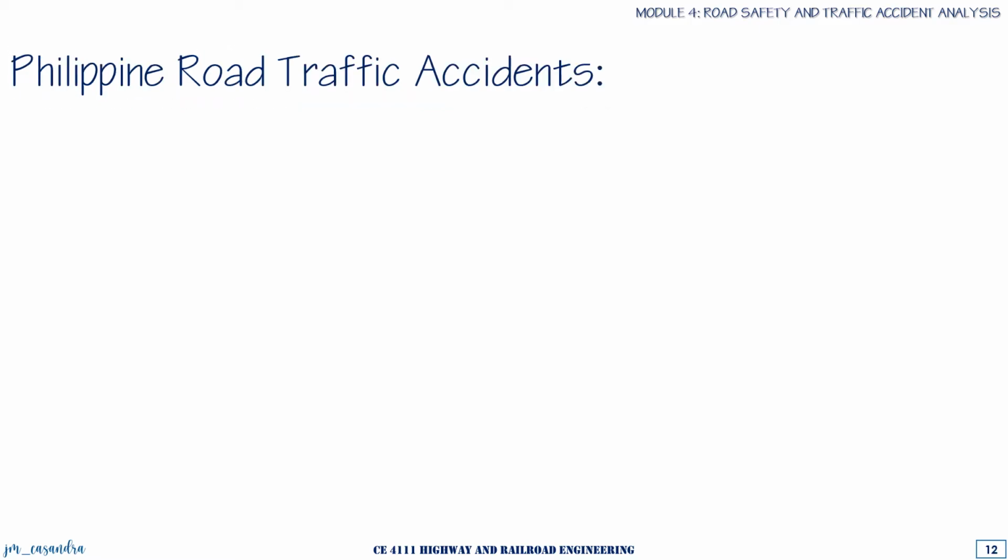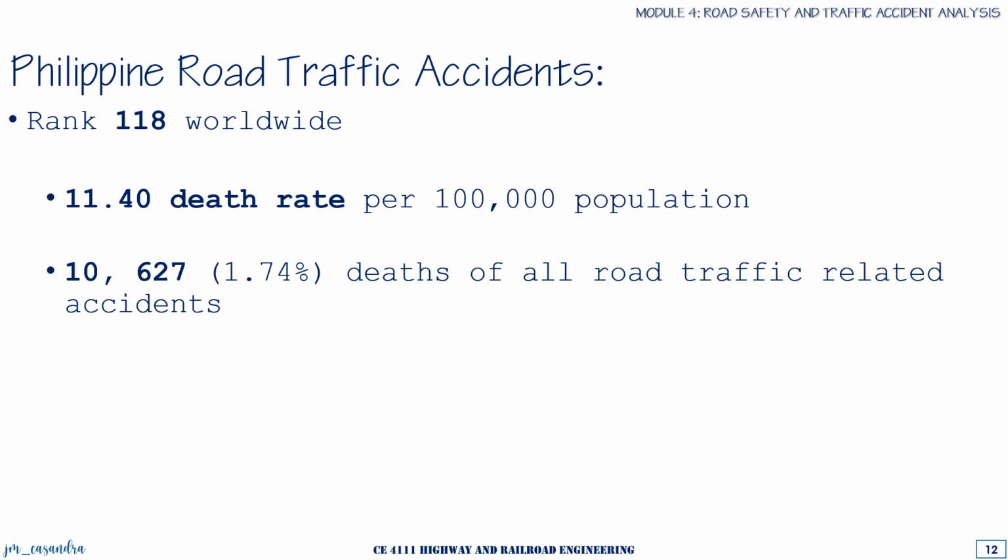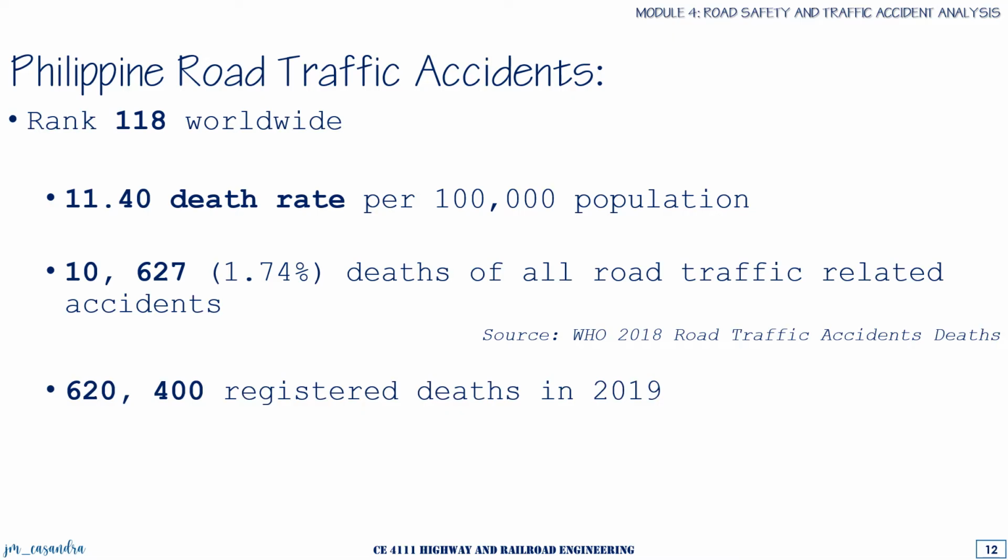For the Philippine road traffic accidents, we are ranked 118 worldwide with a recorded 11.4 death rate for a population of 100,000. Out of all the reported deaths, 10,627 of these are traffic related, or 1.74% of all reported deaths in the Philippines. This data is taken from the WHO 2018 Road Traffic Accident Deaths Report.